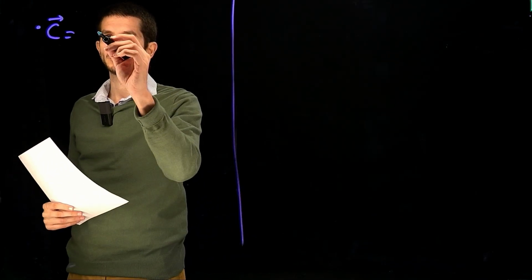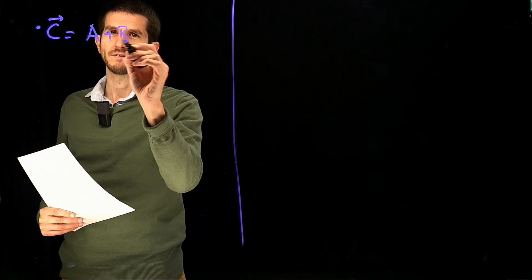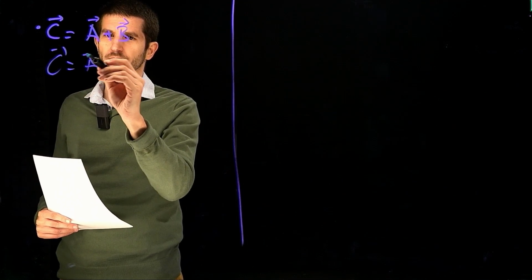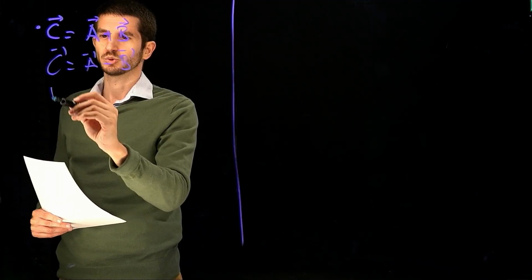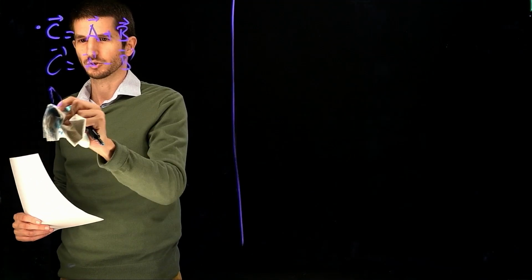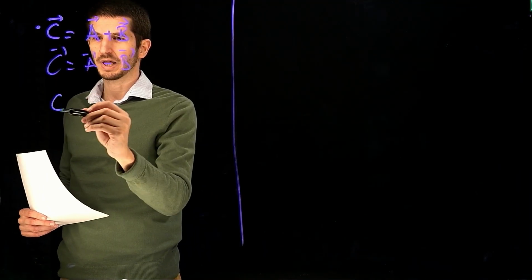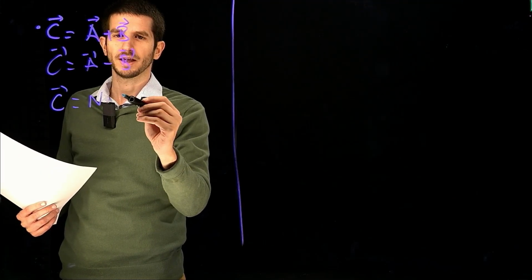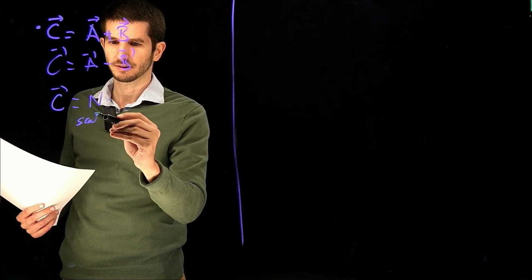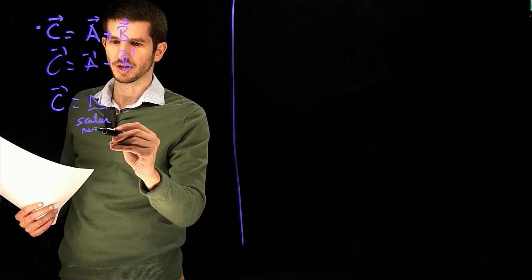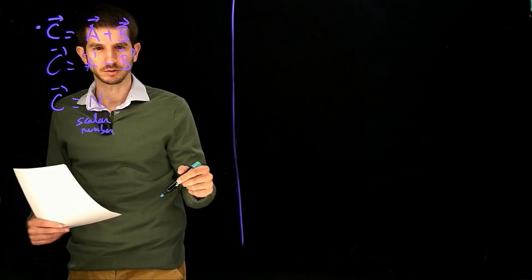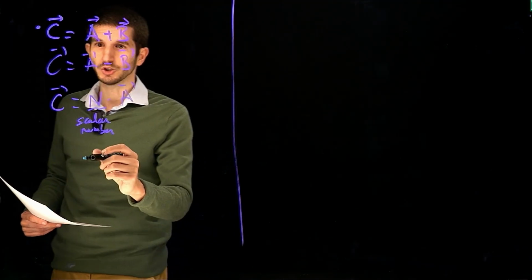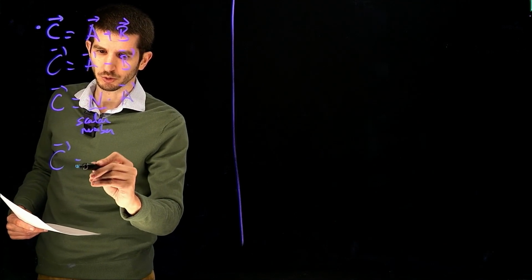So the operations that you need to know are how to add vectors, how to subtract vectors, and how to multiply a vector times a scalar. So let's write n being a number, or a scalar, which is just a number, like 1, 3, 2 millions, 3.7 pi, and then a vector. And you need to know as well the dot product, or scalar product.